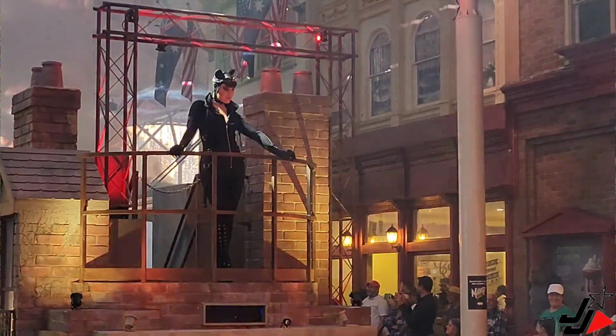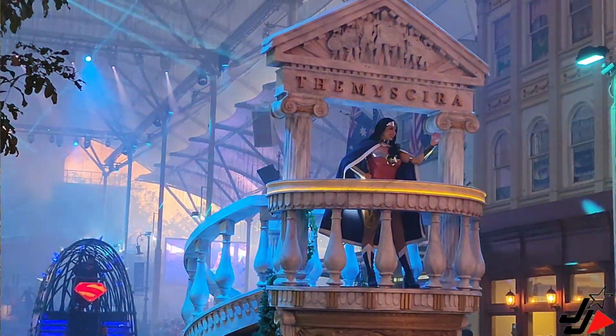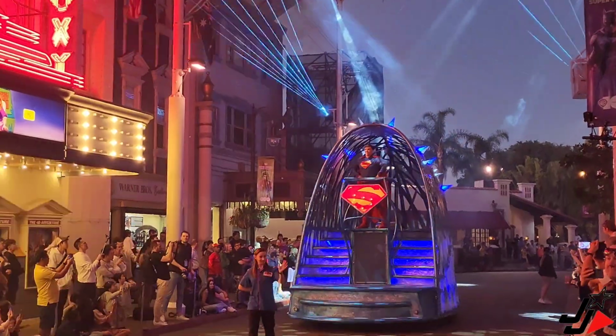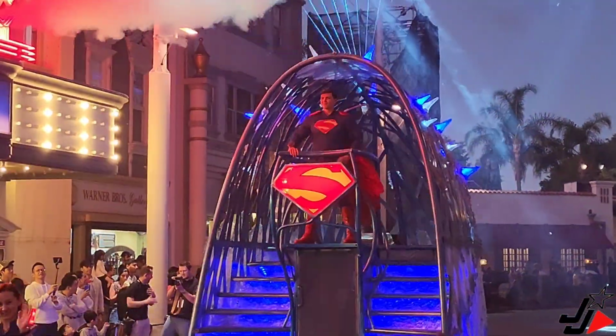It really is an awesome event, and you definitely have to stay for the 5 o'clock parade. I actually bumped into someone in the park on Saturday, and I said, are you staying for the parade? This was about 3:30, and they said, oh no, we've seen the parade with the Looney Tunes and we're going soon. And I said, no, the superhero parade, it starts at 5 o'clock, and they weren't too sure about it. It is advertised, they just weren't sure about it. But again, if you're watching this video and you are going to Movie World, make sure you stay and watch that 5 o'clock parade.